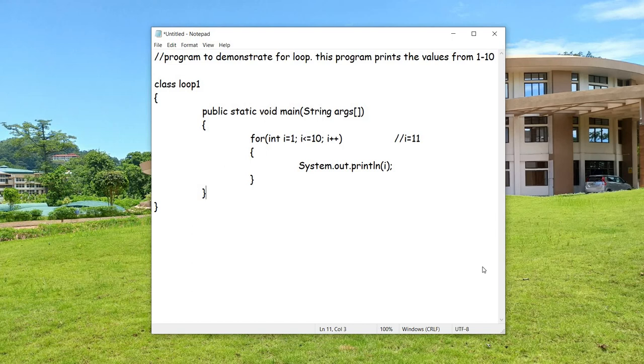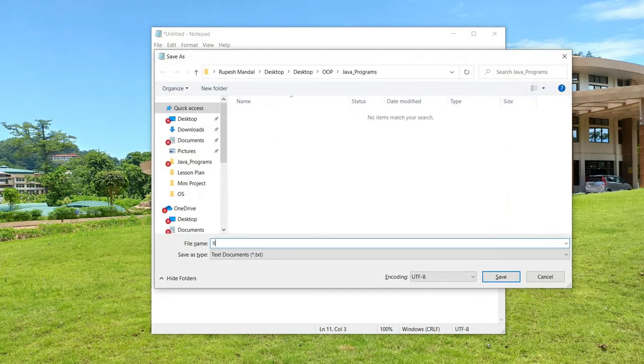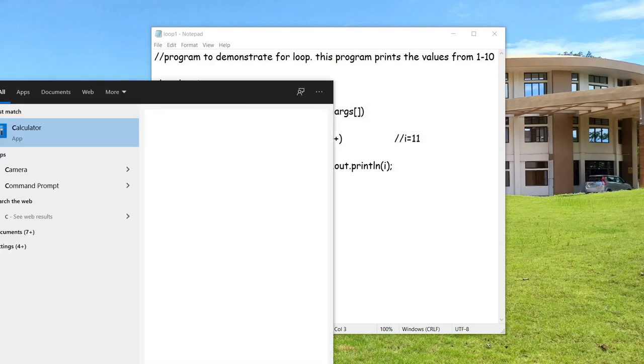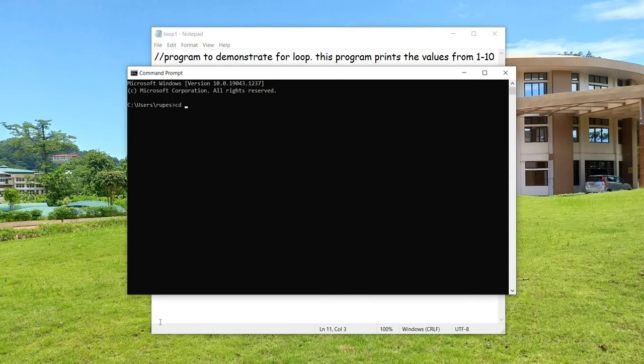Now let us save this program. I will save it with the same name as that of my class, loop1.java. Now let me run this program. In the command prompt: cd OneDrive, cd desktop, cd oop, cd java programs.